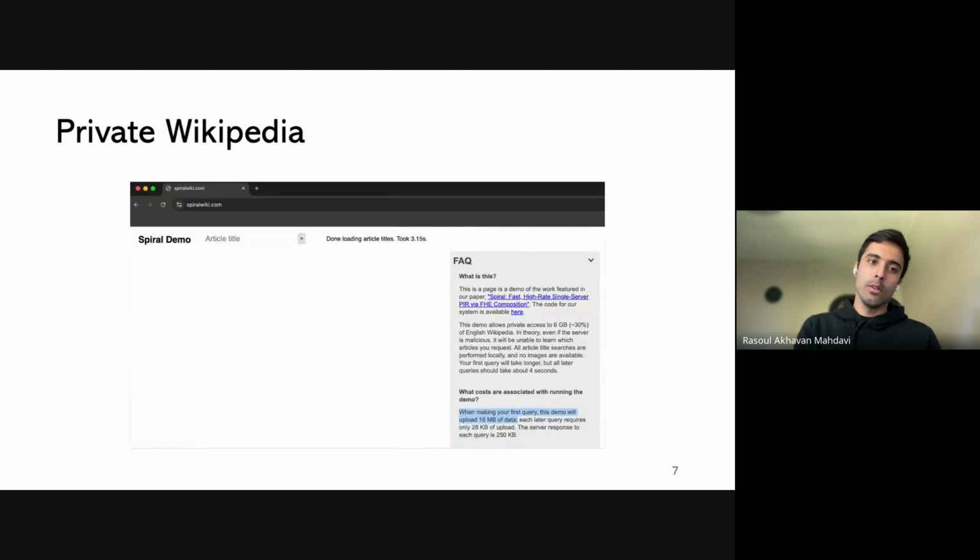A good example of this is an interesting demo that was made a few years back by some researchers in PIR, Samir, and this was for a private Wikipedia. So the name implies what it does. It privately fetches a Wikipedia page using homomorphic encryption in PIR.